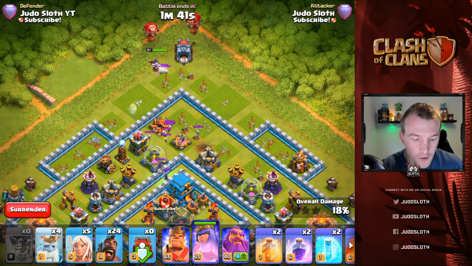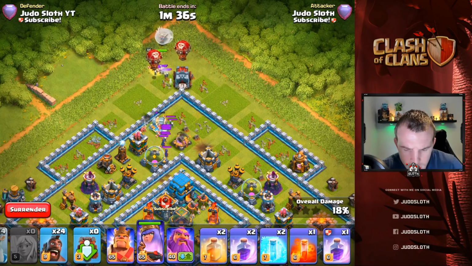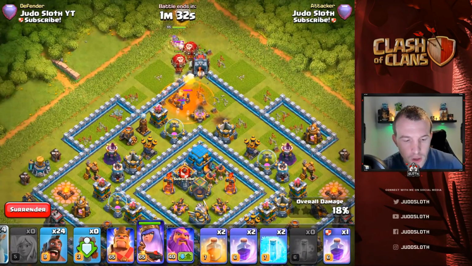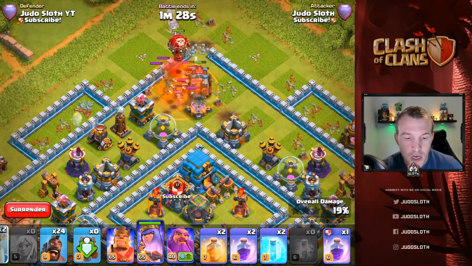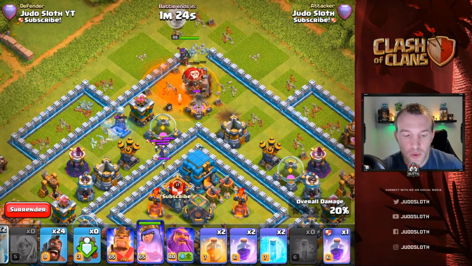Let's use a couple of balloons to test for traps, followed by the healers. How many witches are out? I think they're all out there, are they? Let's use another. 4 Royal Ghosts left. Let's put a couple of them in towards the defenses on the side here. Try and help take them down, create pathing, get the Queen into the center.